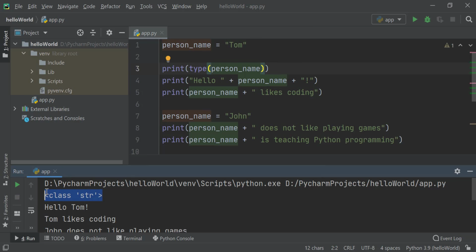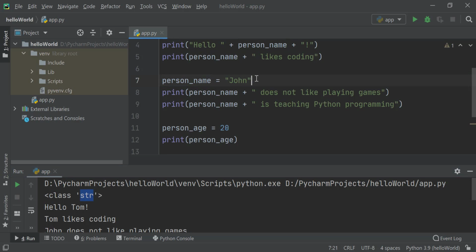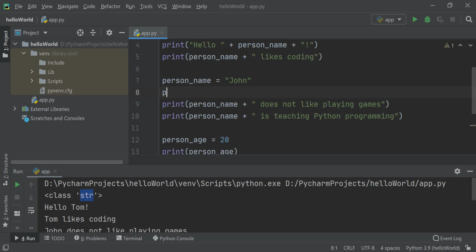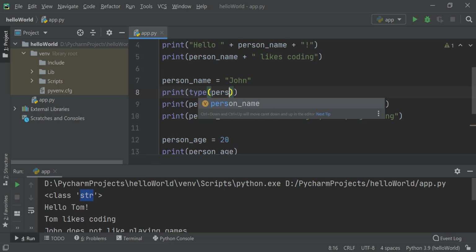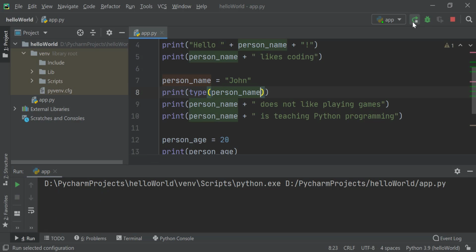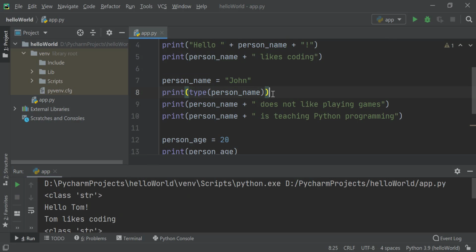Here you can see that it indicates class str, str stands for string. So this is string. The same goes for this one as well. So let's say print type person name, and here we get this is John.